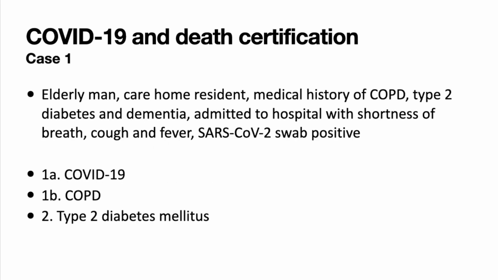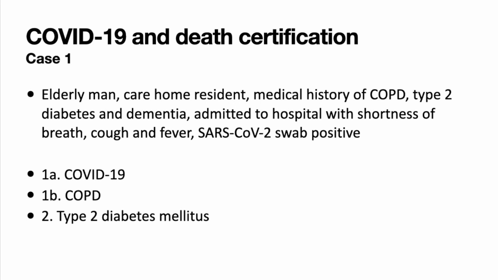So we'll just go through some cases. The first case is an elderly man, a care home resident, with a medical history of COPD, type 2 diabetes and dementia. He's admitted to hospital with shortness of breath, cough and fever. He has a swab of SARS-CoV-2 which is positive, and despite treatment in hospital he ultimately dies.